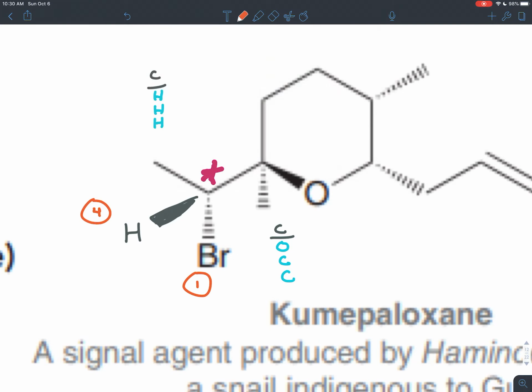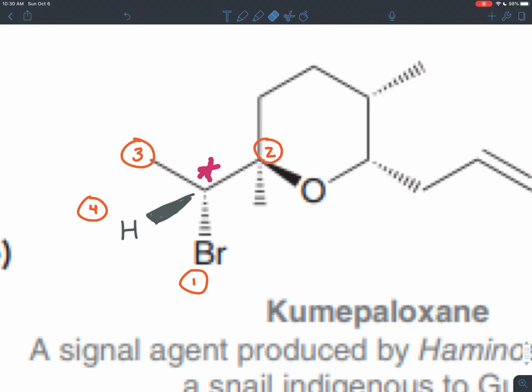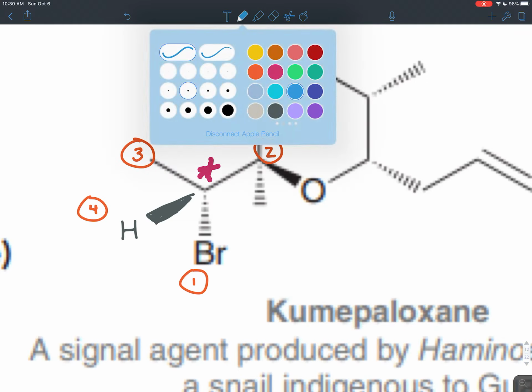And once you have the tables, you compare them. You don't look at the whole thing at a time, just one row at a time, and only if that top row ties would you go down to the second row. But here it doesn't tie. The oxygen has the higher atomic number, and so the carbon bonded to that oxygen has the higher priority. So now we have our priorities. That's the first step, assigning priorities based on atomic number.